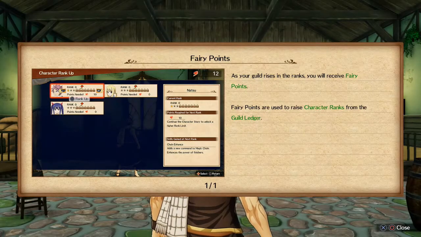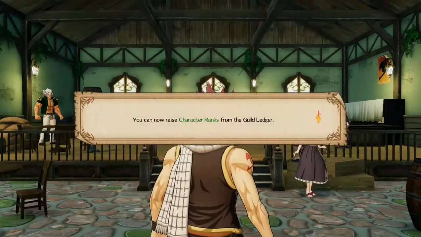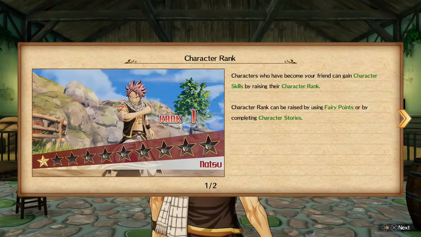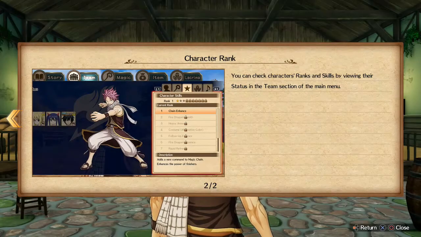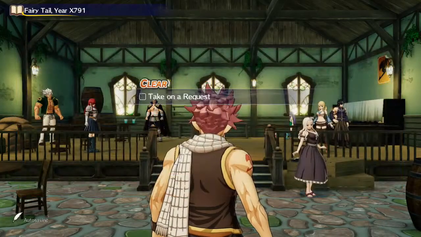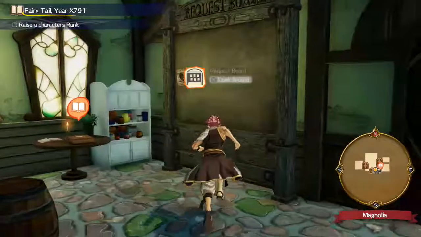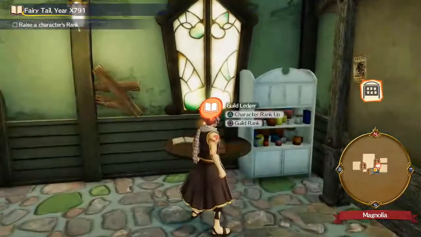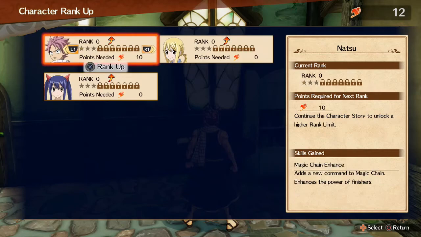You'll see fairy points. Used to raise character's rank. Ooh. Okay. Let's do it. You can gain character skills by raising the rank. You can check character's rank. Okay. Because, dude, that's totally rank. Bruh. Aw. Fuck you. Alright. What, I have 12 points? New magic chain. Ooh.